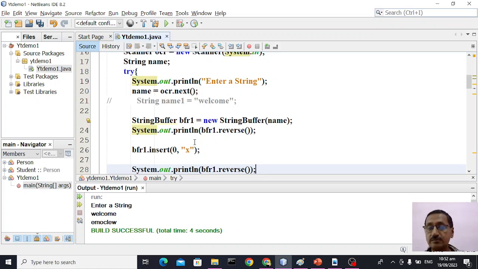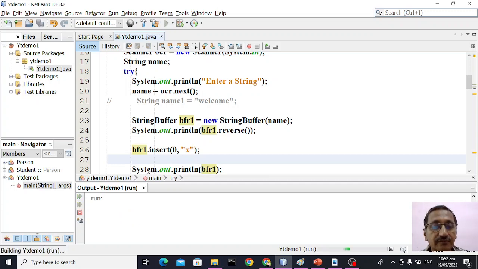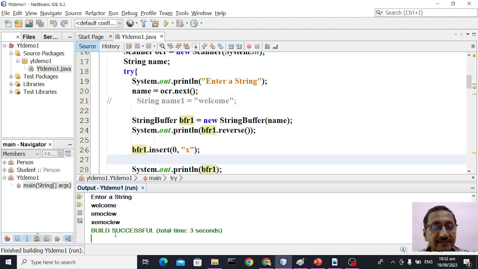I'll just give welcome, reverse it, and then at 0th position insert the x character. Welcome, so see, it got reversed. Then at 0th position I'm inserting the x character. So what happens is it becomes x reversed welcome.